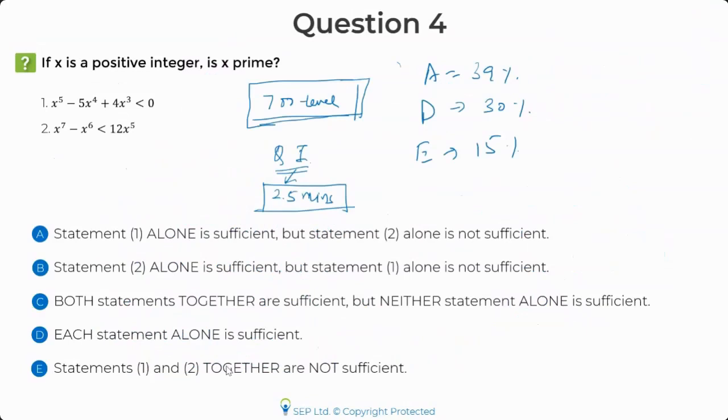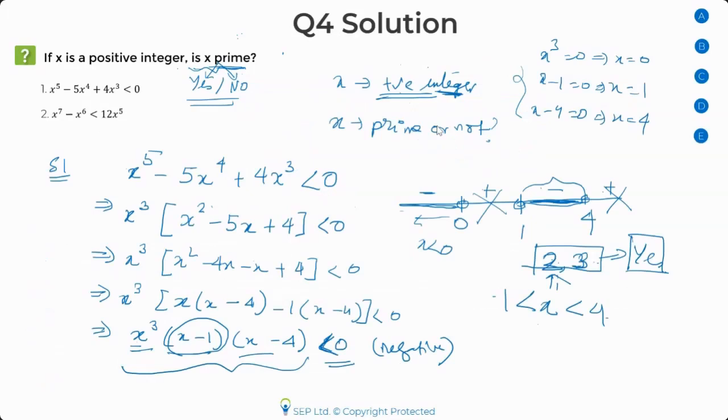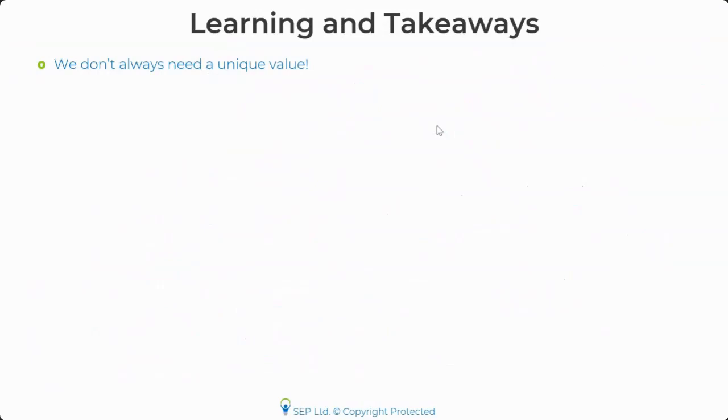So guys, notice about 30% of you chose the answer as D. So I hope now you've understood the mistake. If this was a mistake of taking 1 as a prime number, make sure that you never make this mistake. I saw a few of you marking the answer E directly after seeing the question. Some of you just very quickly looked at the question and said, hey, it has to be E. Now, if you were in that category, please keep in mind that that's wrong. Just because it's an inequality, that doesn't mean that we won't get a unique value. A lot of people think that way. That's wrong. You need to solve that inequality and figure out whether you can get a unique answer or not.